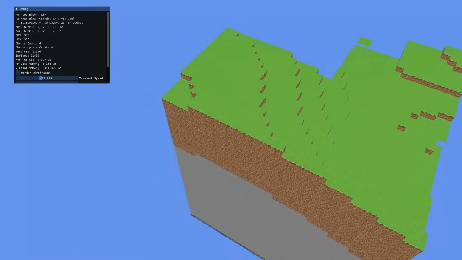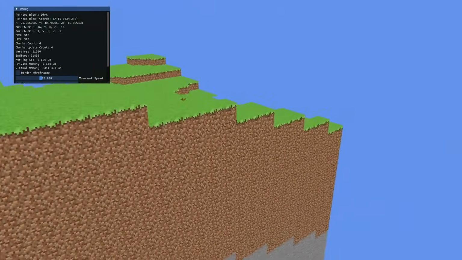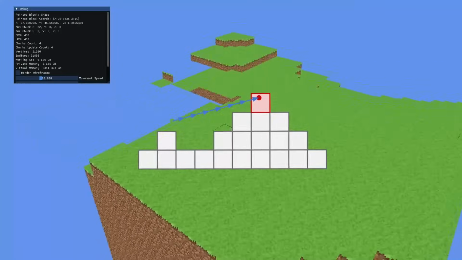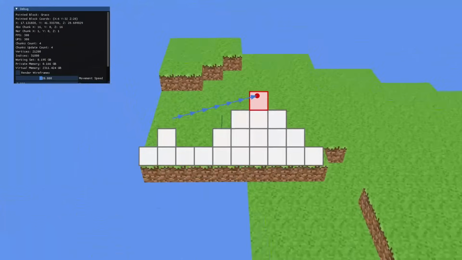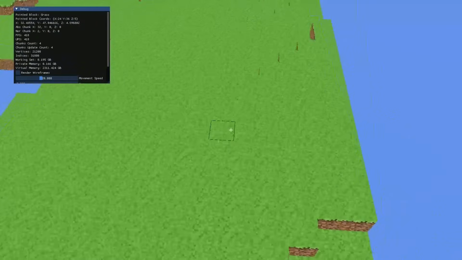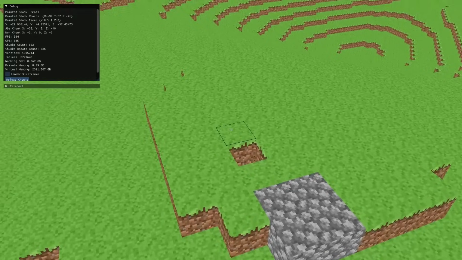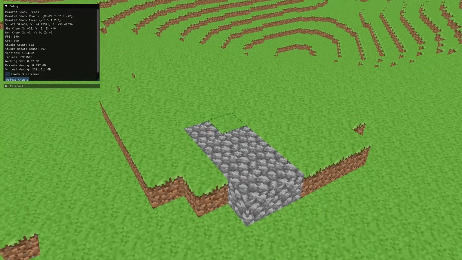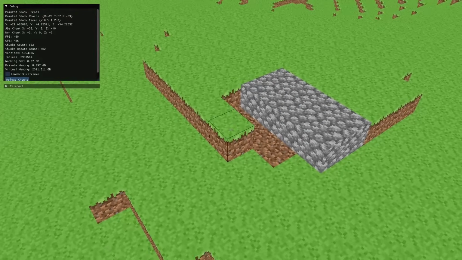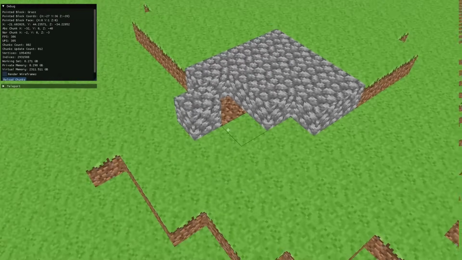I forgot to mention, but somewhere in between I also added the crosshair and used the raycast to determine the block that I'm looking at, because I needed the information to help me with debugging. But now, since I had this information, I also started implementing breaking and placing blocks. And the only challenge here is that I needed to update the meshes of the neighboring chunks if I was breaking or placing blocks near the border.